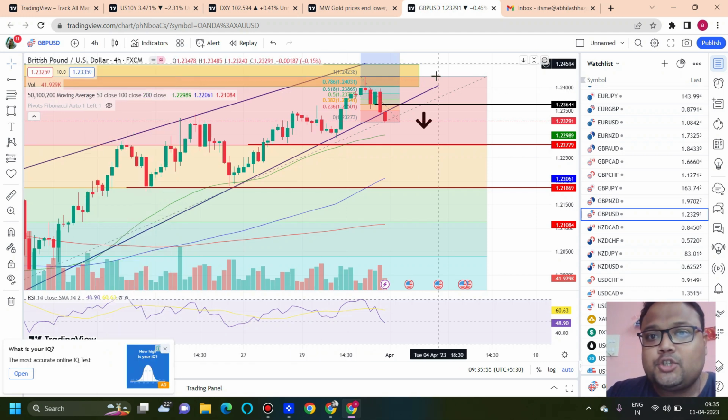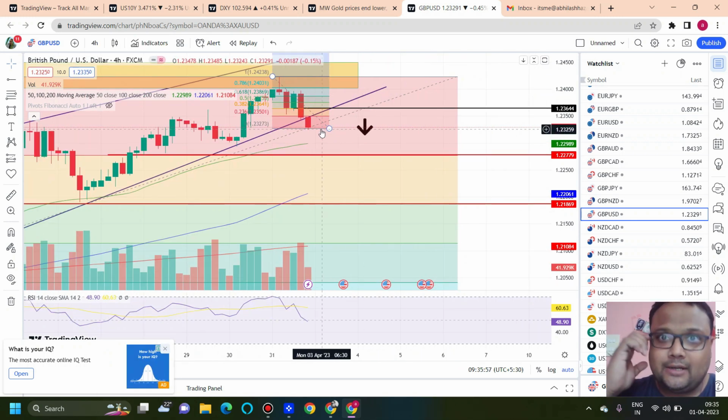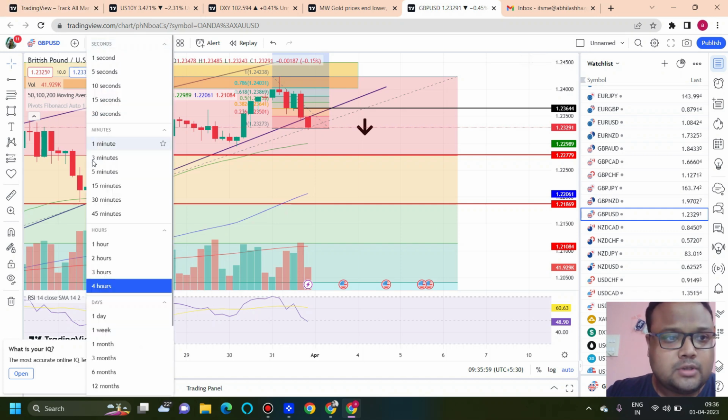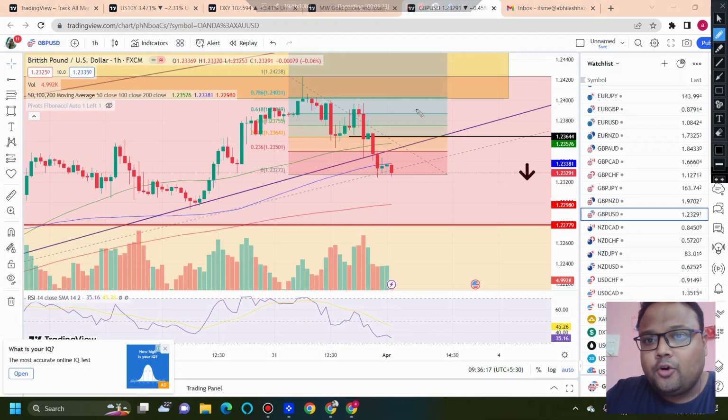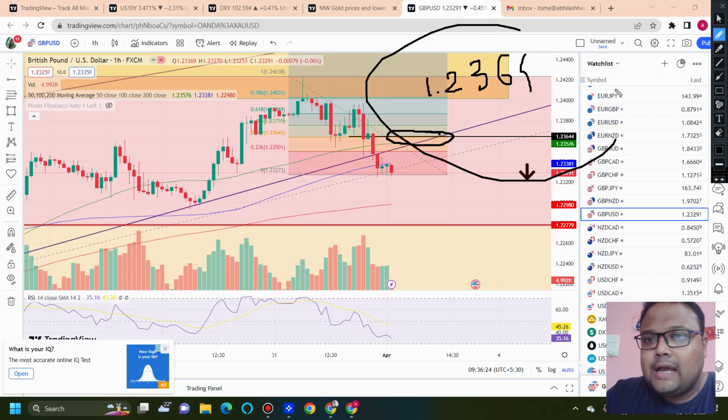And in case market shows upside on Monday due to some news, because as you all have observed, for the last couple of weeks market has been extremely crazy. I have been telling you repeatedly that you need to book your profit around 30 to 40 pips, and the reason is the unpredictability. So if market shows an upside right after the market opening, then you can look for some selling opportunity around 1.2364. I think market will face some resistance around this area.